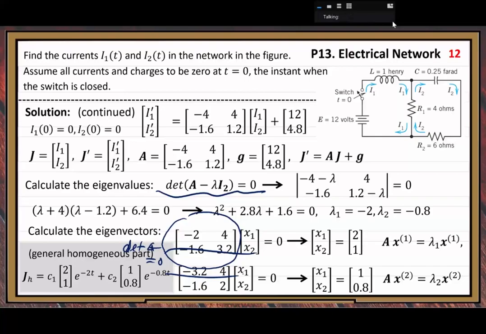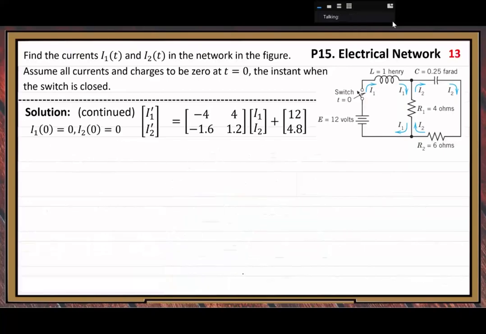Then our next step, we need to calculate the y_p part, the particular solution corresponding to that little g vector. Find a particular solution. This time we need to go back to the original equation with the g vector. Here, we need to apply some simple technique in order to get that g.